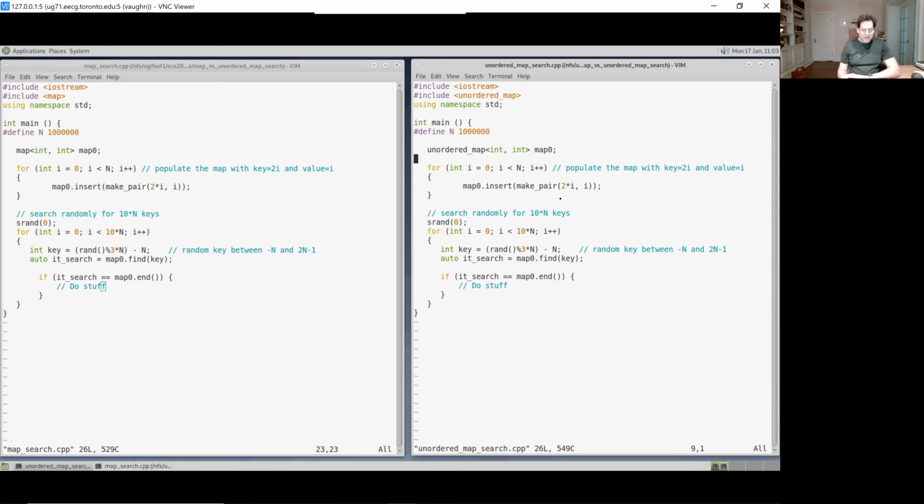Okay, the code on the right is exactly the same. The only thing I've changed is, if you'll see this line, I've declared a variable of type unordered map. It's got a key of integers and values of integers. Otherwise, everything else is the same. So again, map and unordered map, the way you work with them basically looks the same. I didn't have to change any of the code here.